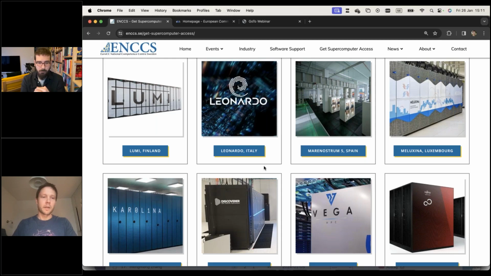Right. Okay, so then actually we already have a distinguishing feature. Lumi is a wonderful machine. It's very powerful, but it actually does not have NVIDIA GPUs. It has AMD GPUs. So probably Lumi, unfortunately, is not good for your use case, but that leaves most of the other systems, because most of them have indeed NVIDIA A100s.